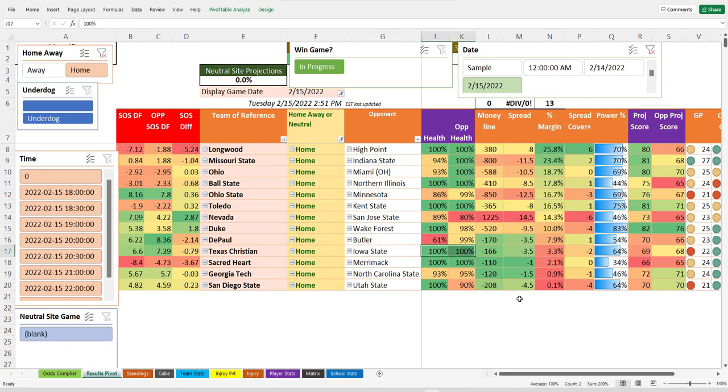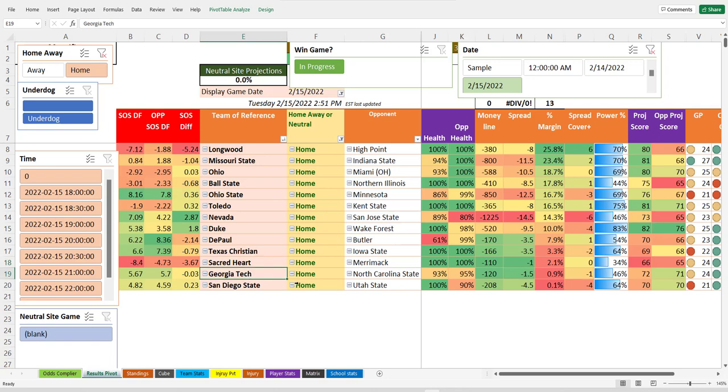TCU and Iowa State. 3% margin, minus 166. Yeah, I mean, like it says, super close game. So you can't even take them on the spread. So Sacred Heart, terrible strength of schedule, so they're not even good. And they're not a good team. Look how low their ranking is. So I would stay away from that too.